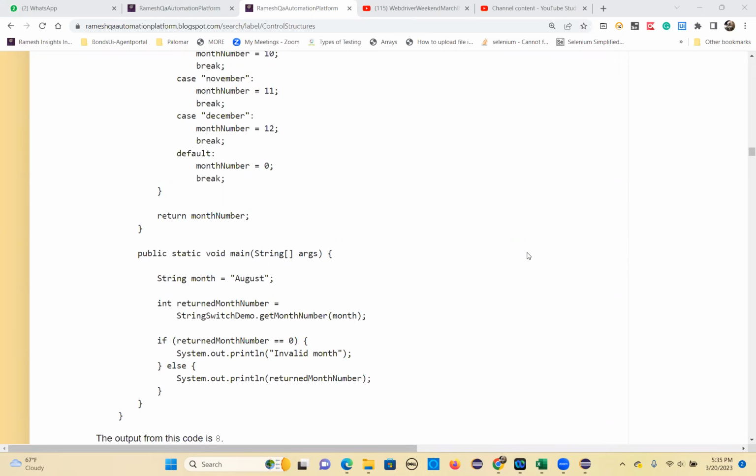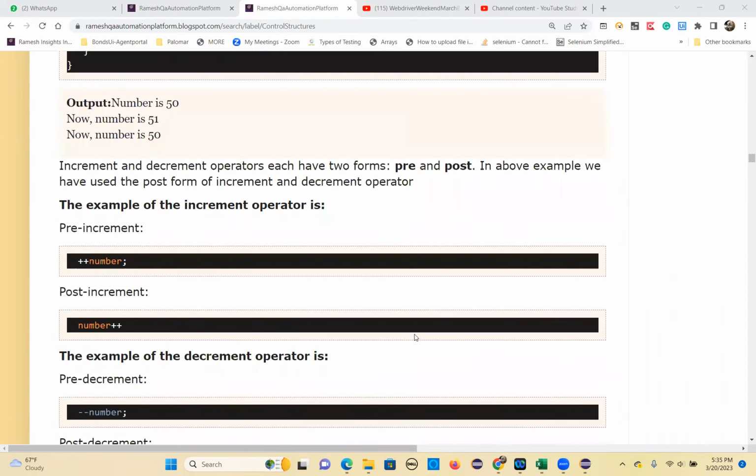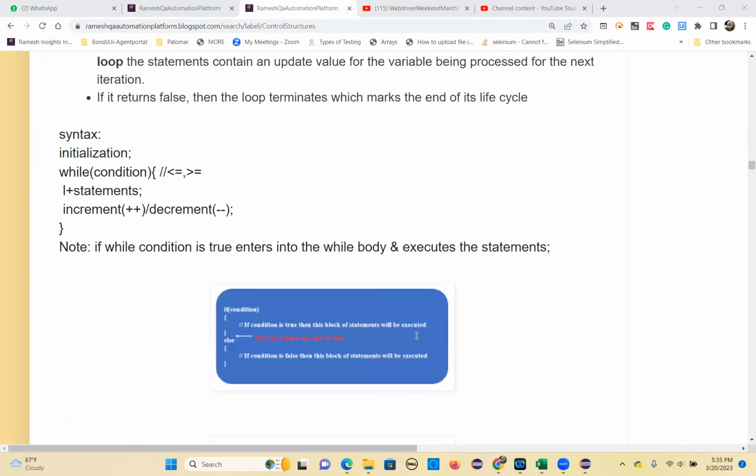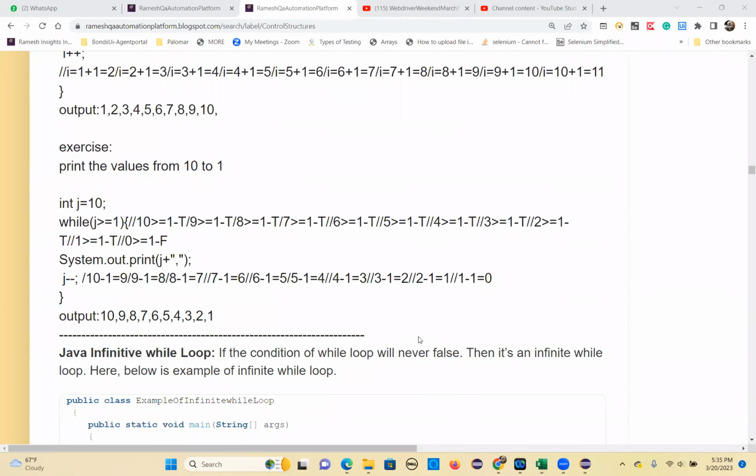So the first element is always in the 0 index only. The position doesn't change, the index number doesn't change. That is how arrays store: index based, the elements will be stored in the array. First you have to define the size, how many elements you are going to store in the array.